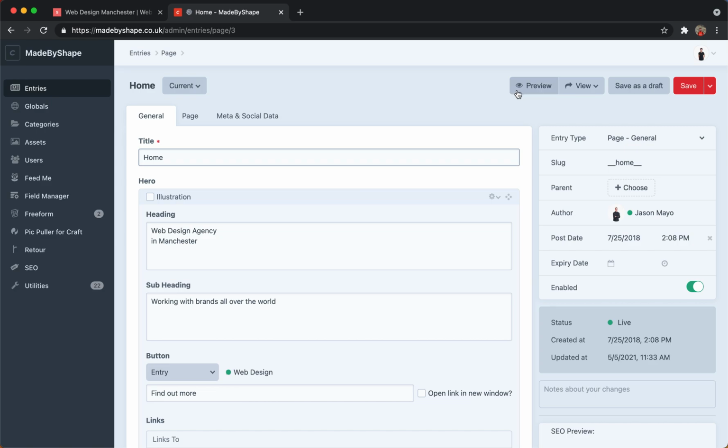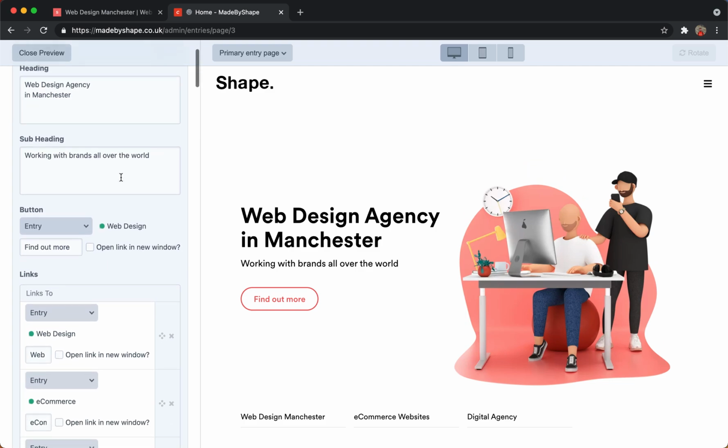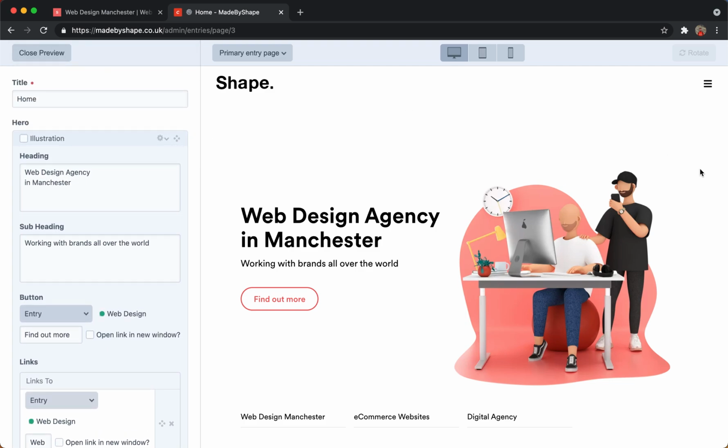It's live preview mode. So if we click preview at the top here, what will happen is it'll shrink the site down, the CMS down into this sidebar here. So you can see we've still got all the different fields for editing, but we can actually see the front end of the site as well. So it basically means that we can edit the site in real time. And this means that we can check the changes before putting them live. So if something looks rubbish, then we can just remove it.